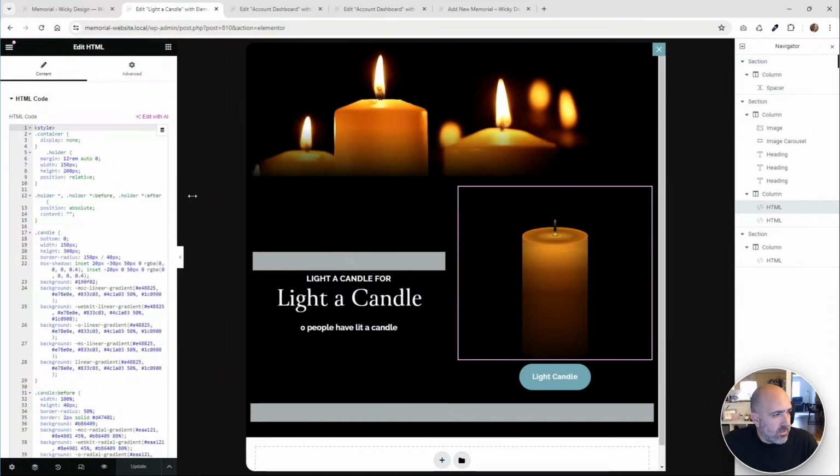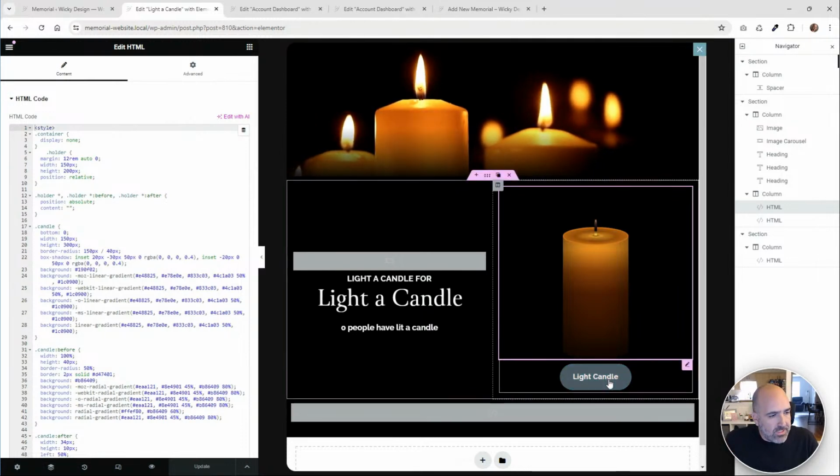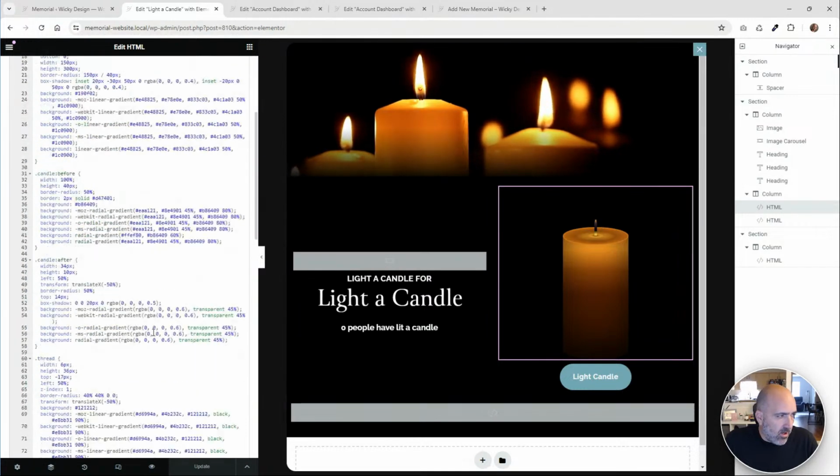This was pretty cool. You can see right here, the way that I have it is you light this candle, and what it's going to do is enable and then turn on and off different classes here. You can see that there's a whole bunch of befores and afters in the CSS. And this is what's giving that candle animation, this type of stuff right here.